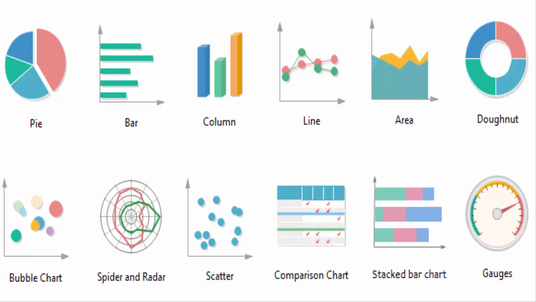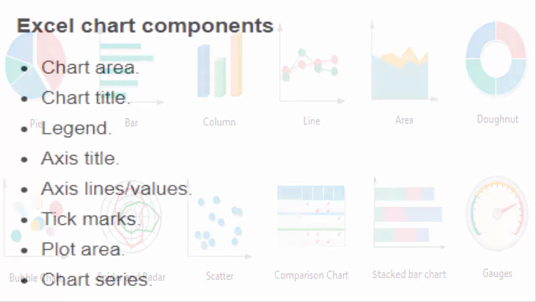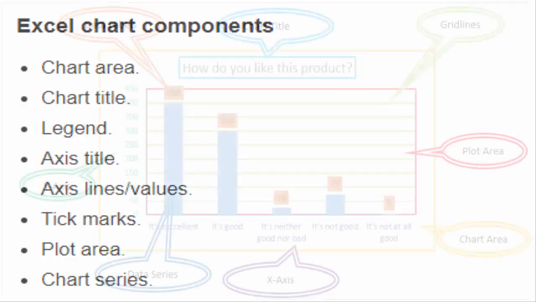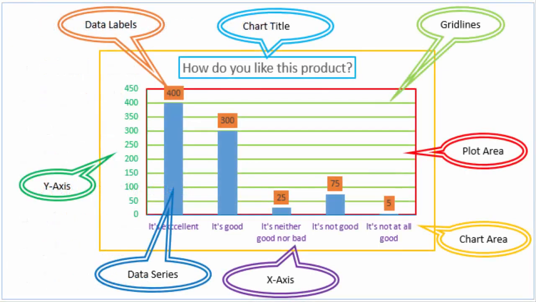Now we will talk about the components of a chart. The components of charts are data table, x-axis, y-axis, chart title, axis title, chart area, plot area, legend, grid lines and data labels. So now if you want to create a chart, we first need to enter the data in the worksheet, and we will use the data, select all of it, and then click on the Insert tab.